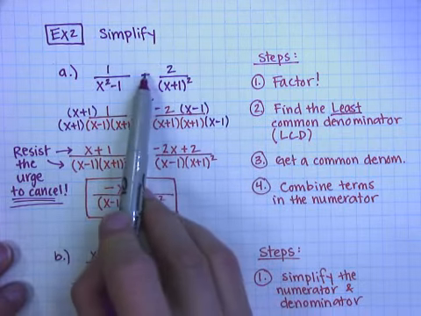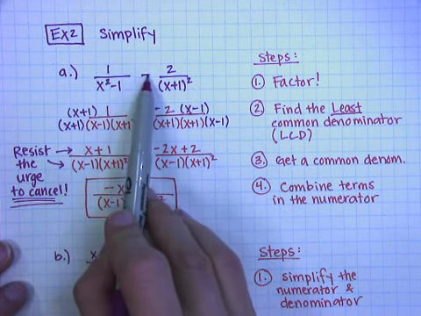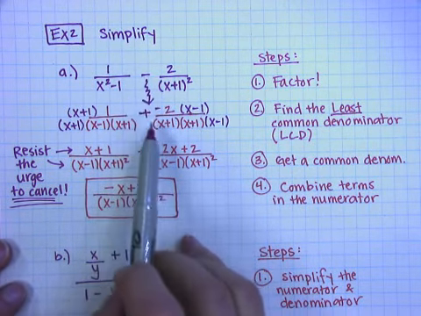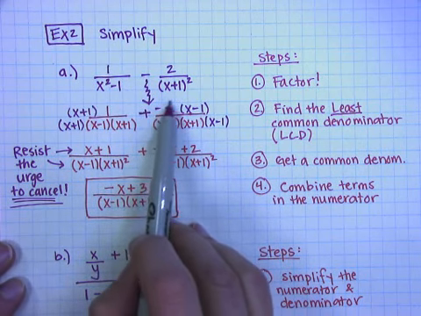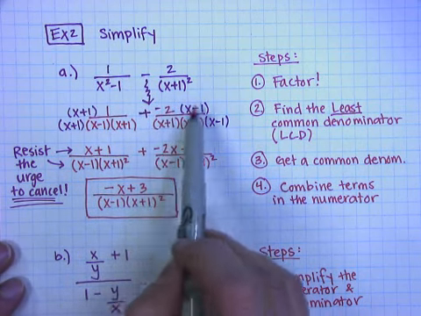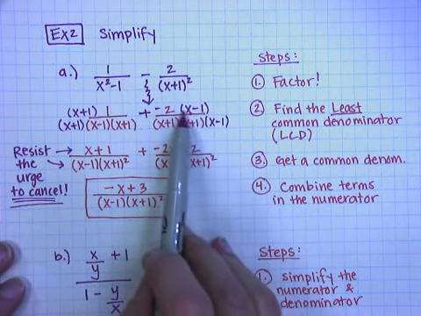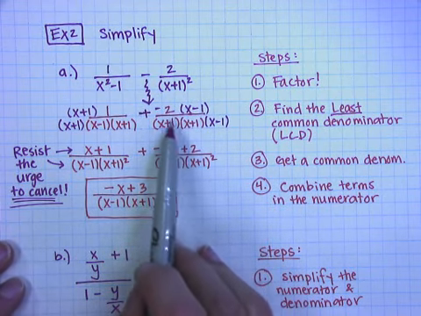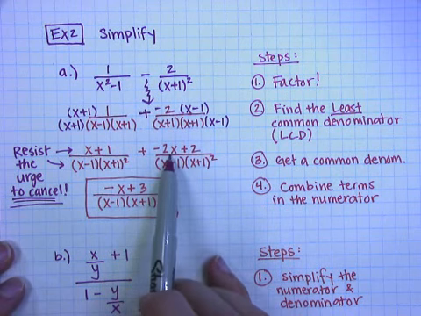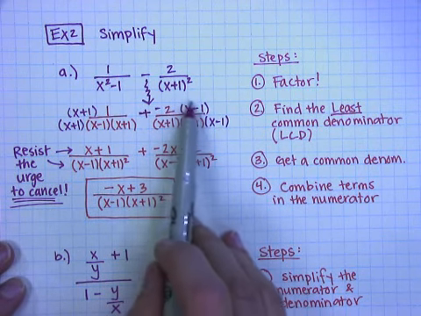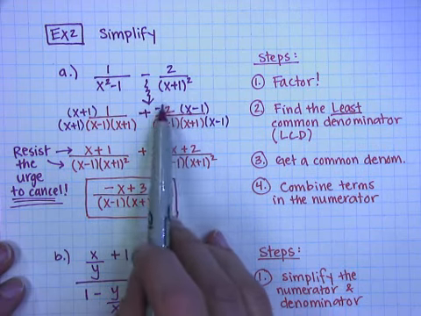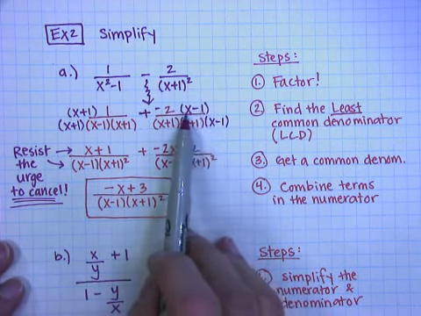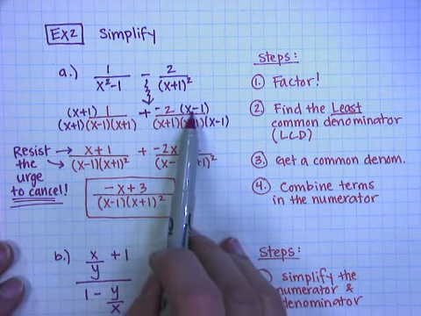Now notice, since this was a subtraction sign, to save myself a little bit, I turned it into a plus a negative 2, because I'm going to have to remember to distribute the negative 2 into this x minus 1. And when I do that, a negative 2 times x gives me a negative 2x. Negative 2 times negative 1 gives me a positive 2. You have to be really careful there and make sure you distribute the negative into both terms in this binomial.